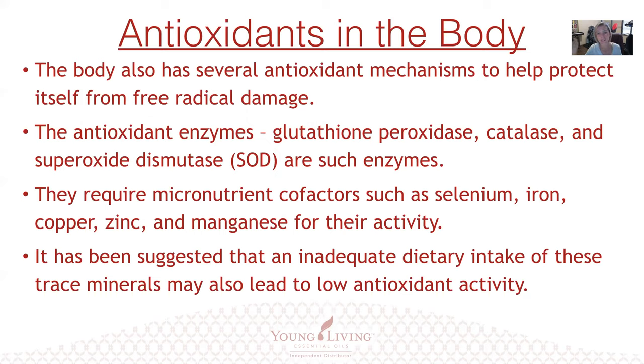One of the Young Living products that is rich in a lot of those micronutrient cofactors is Master Formula. That's why they say if you combine Master Formula and Ningxia Red, you're covered, because they work cohesively with each other to allow your body to function in the maximum optimal way. The Master Formula is a vitamin complex that provides a lot of those trace minerals and micronutrients that your body needs. And then the Ningxia Red provides tons of antioxidant activity and the phytonutrients that your body really needs and craves.